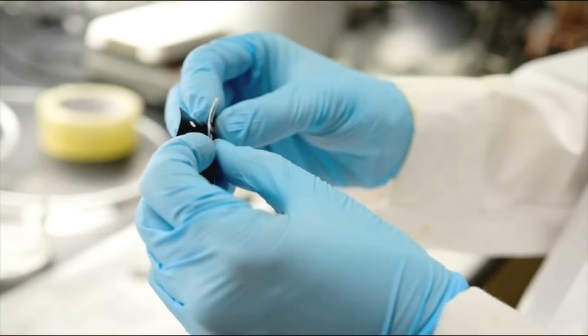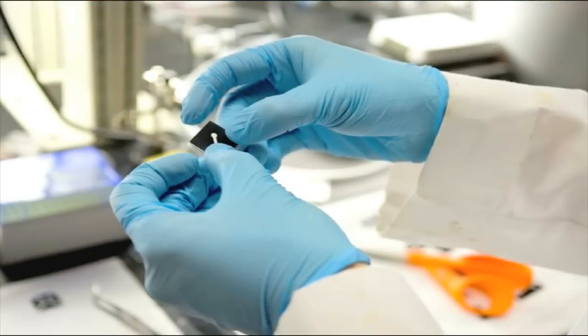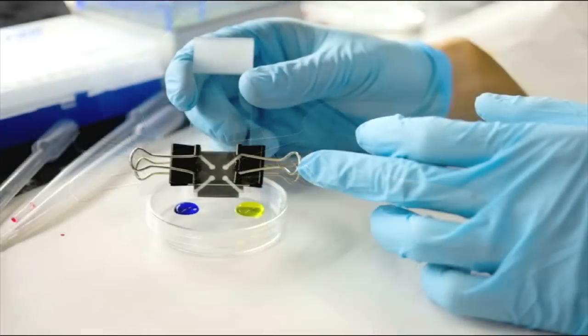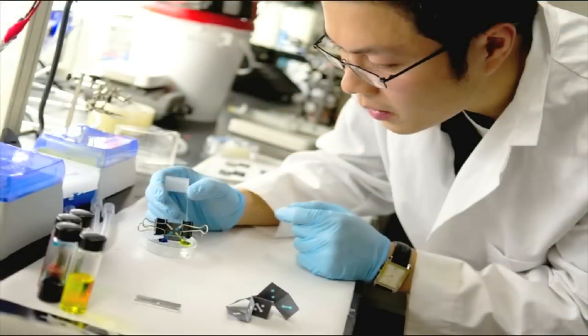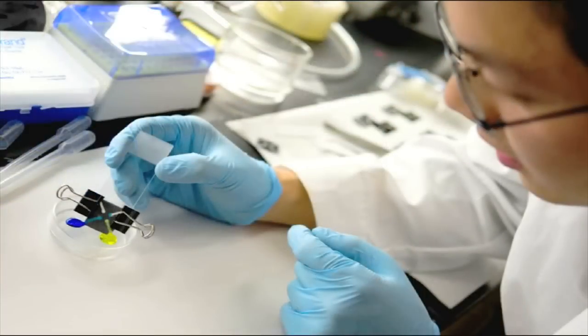He folds it up until all the layers are stacked on top of each other, and then he just puts it between two pieces of glass onto a hot plate. And all the hot plate does is it melts the wax ink, the black stuff, so that wherever that black is, that realm of the paper is hydrophobic, literally afraid of water. It becomes a no-flow zone for whatever water-based sample you're testing. Then those remaining spaces, those stark white channels, which are hydrophilic, are where the biological sample is going to flow. So blood, urine, saliva, they'll avoid the wax and flow into these channels.